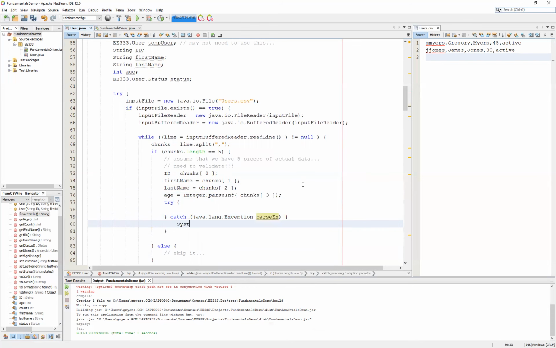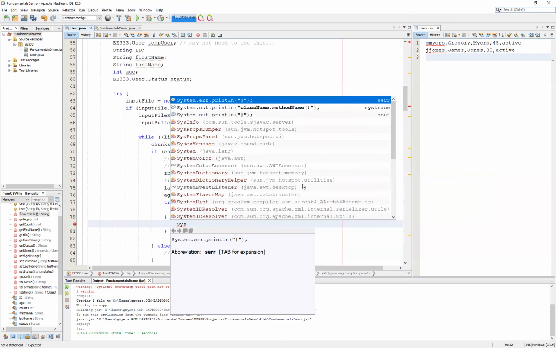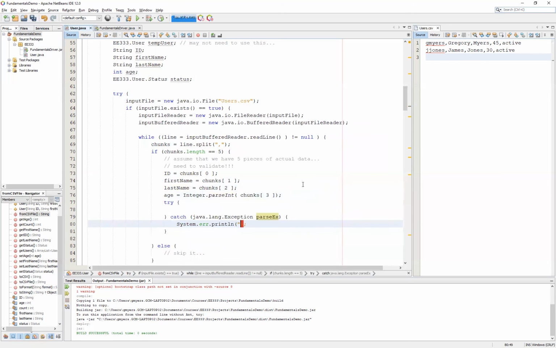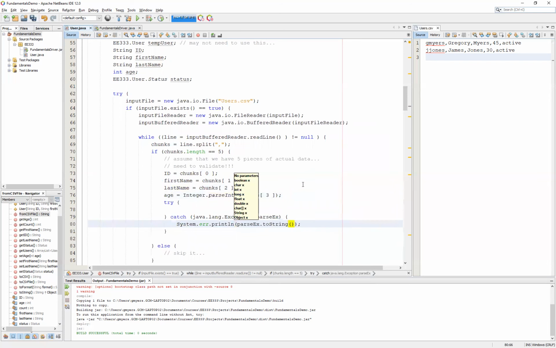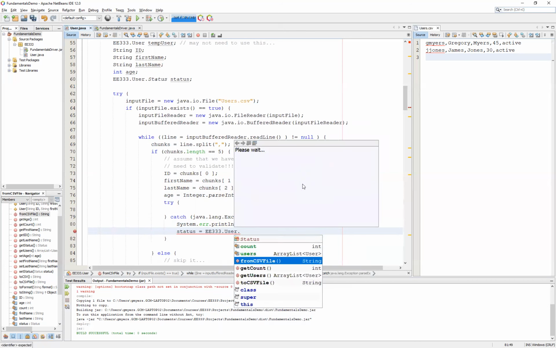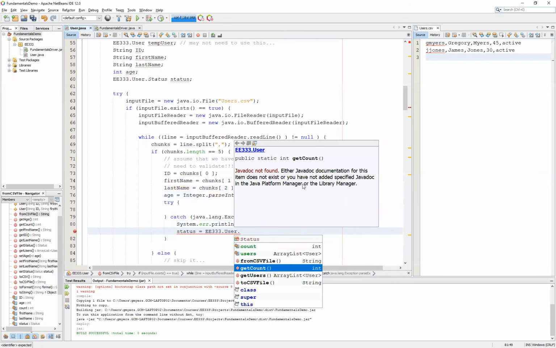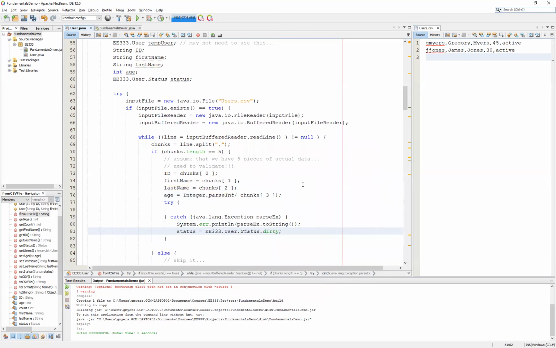And not only do we want to still print out to the command line whatever the value of that inner exception happens to be, but we also need to set the default value for that status to equal ee333.user.Status.dirty, because essentially we're in an unknown state.